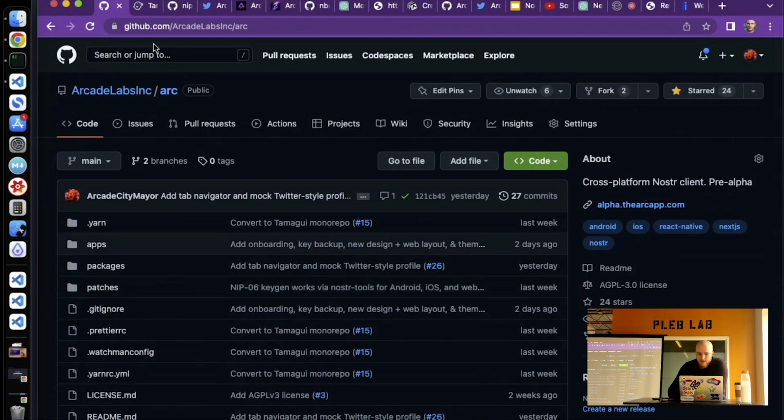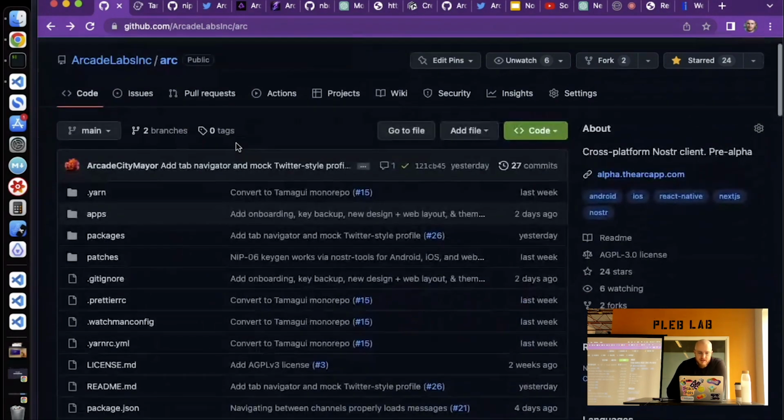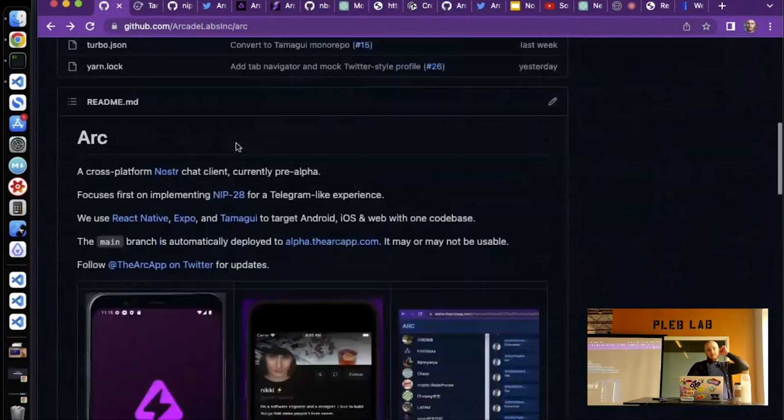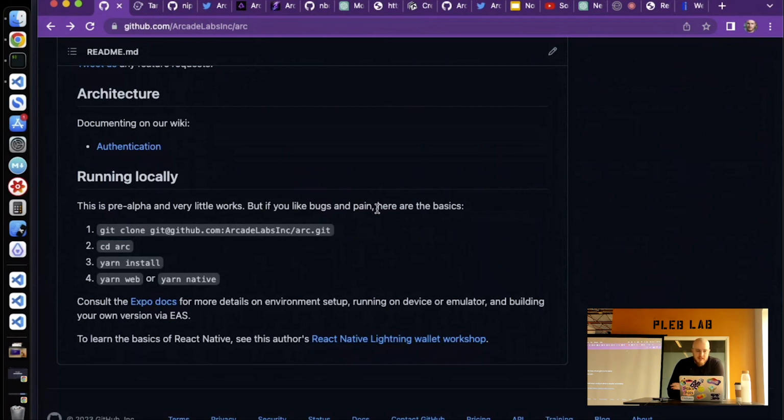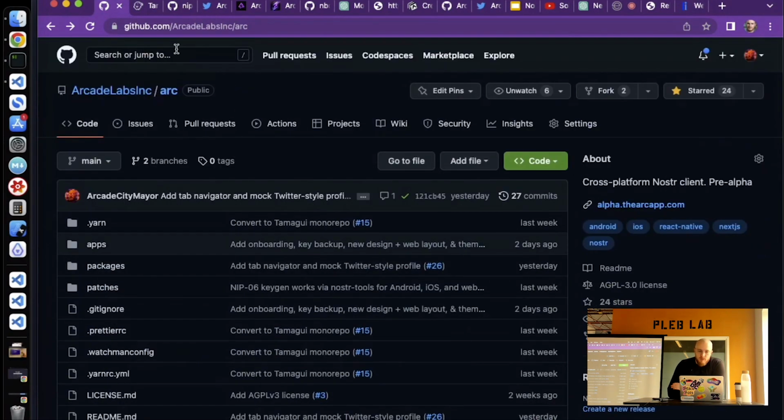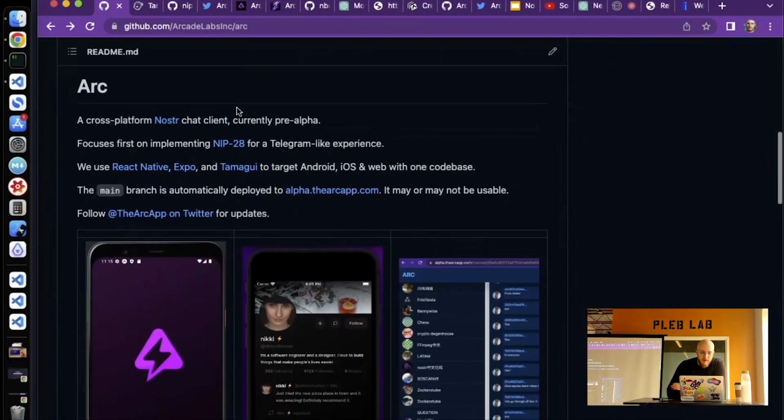So if you have an interest, for example, in helping build Nostr-based chat, or otherwise doing Expo-based Nostr development, I would invite you to contribute to the Arc code base. And over time, I'll get this better fleshed out with different issues and things like that. Later today, I'm going to add to this README details of 3 bounties. Basically, I'm going to be giving 1 million sats to up to 3 people who write their first PR that adds some kind of substantive functionality or improvement to the Arc code base.